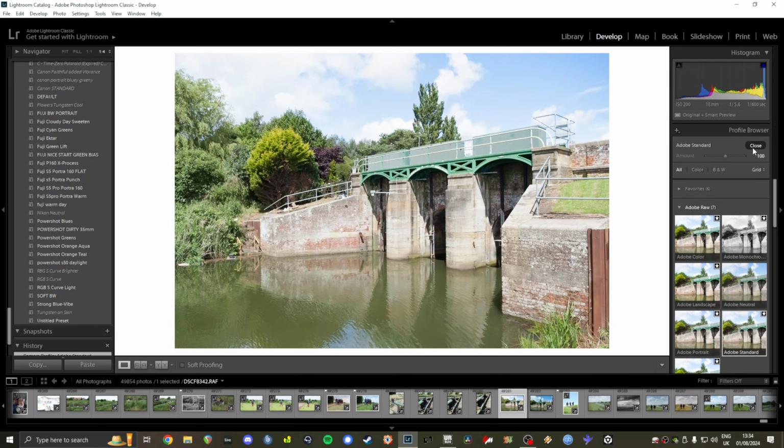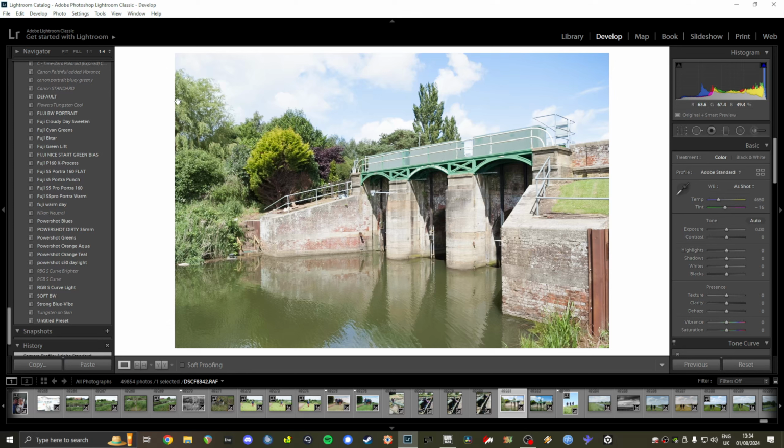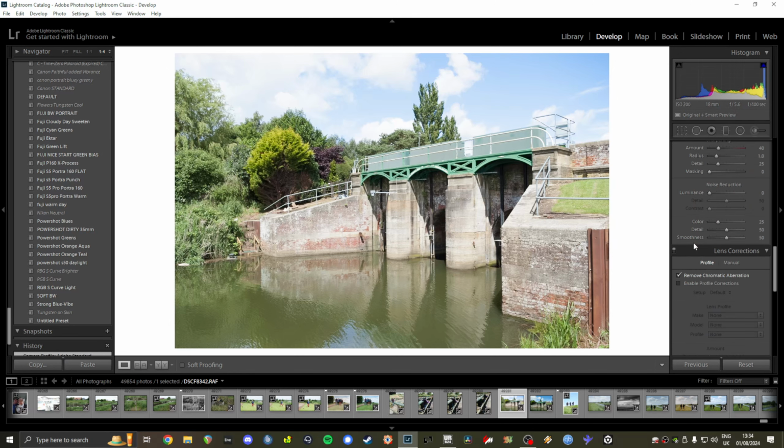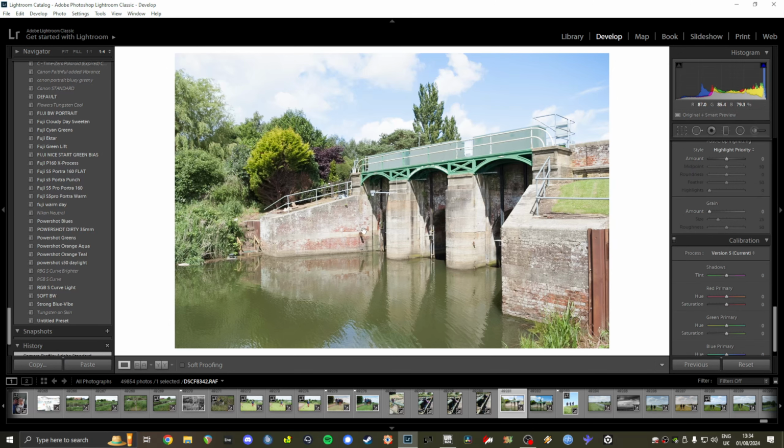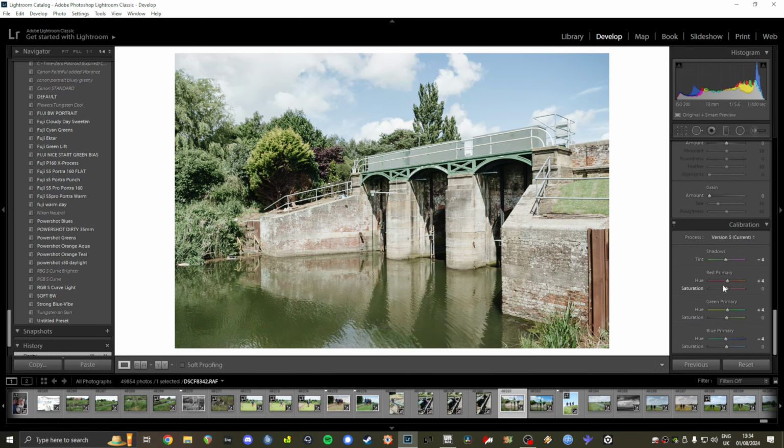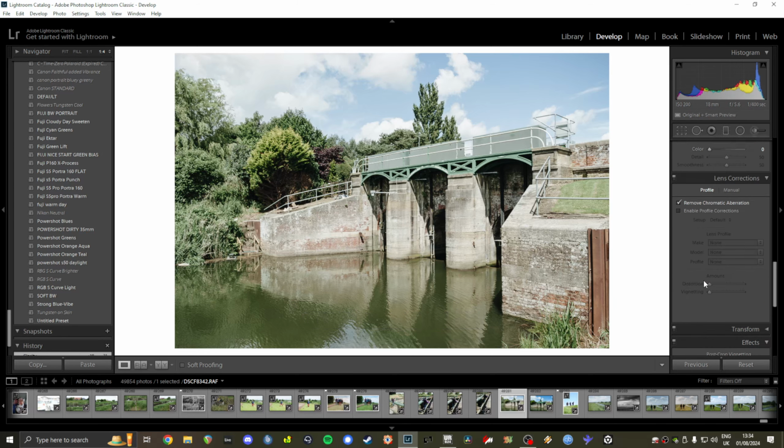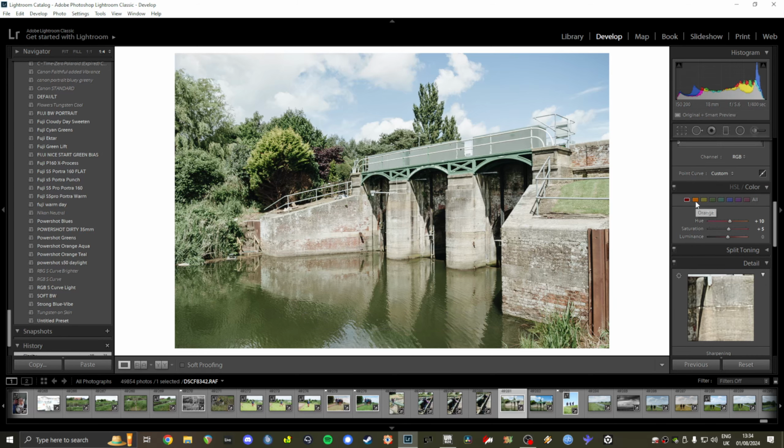Standard is a better jumping off point, I think, just because you've got a slightly flatter curve to the image. And then in terms of your greens and stuff like that, let's just see what I've done with this grade here. Minor edits to the calibration. I don't even know whether you're going to see that, to be honest. But yeah, they're not too noticeable. And then in the colour tabs, this is where we've done bits and bats.